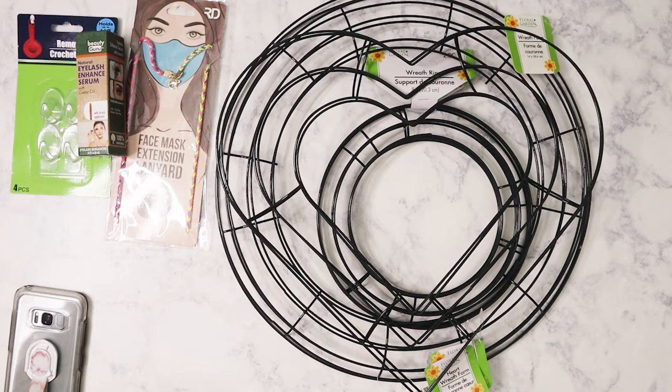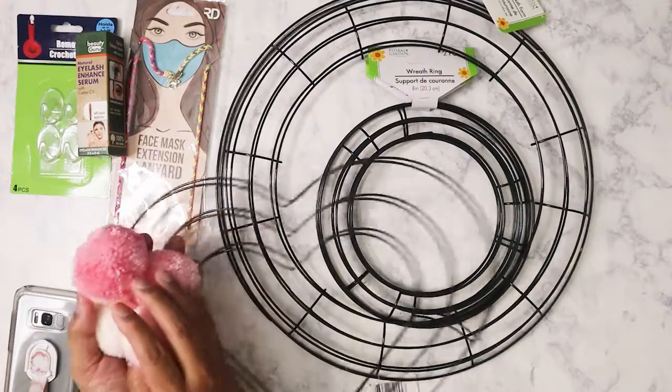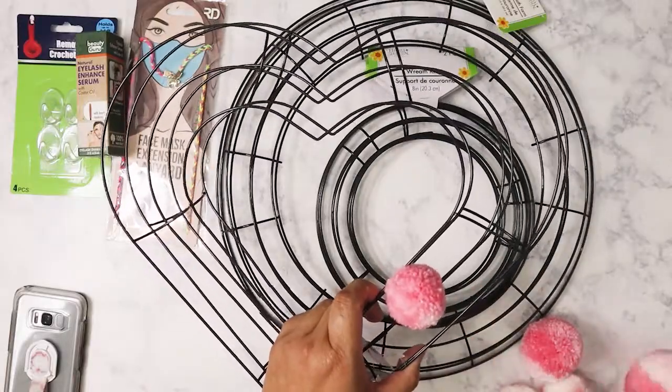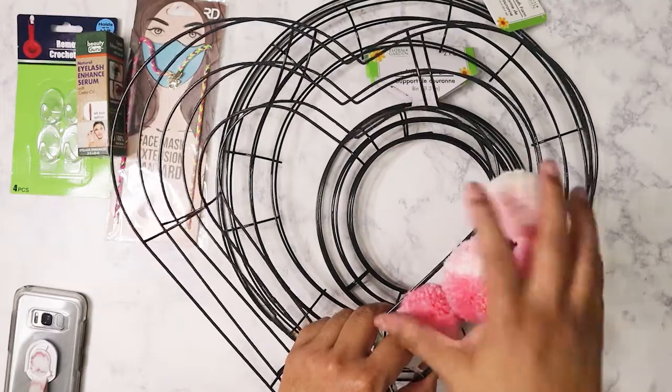The reason I bought those is because I plan on making pom-pom wreaths. I've been making pom-poms since 2019, on and off. I was mostly making small ones for laminated travelers' notebooks that I was making and selling at craft fairs, but since there are no craft fairs going on, I figured I'd use these pom-poms to make wreaths. I could just hot glue them, since I have some in various sizes.